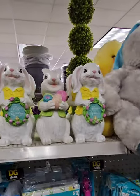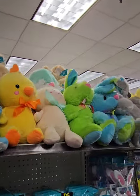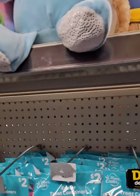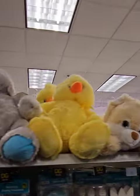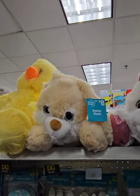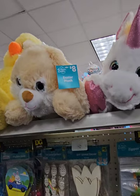They have a ton of beautiful stuffed animals you can use in the kiddos' baskets. The smaller ones are coming in at $5 and the bigger ones at $8. Really cute plushes that can also be used for decorating in the kids' room or just for them to cuddle with — doesn't have to just be for Easter.